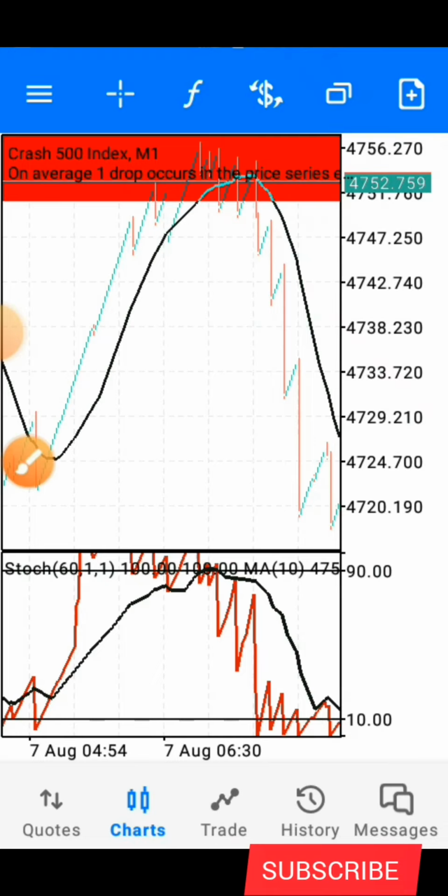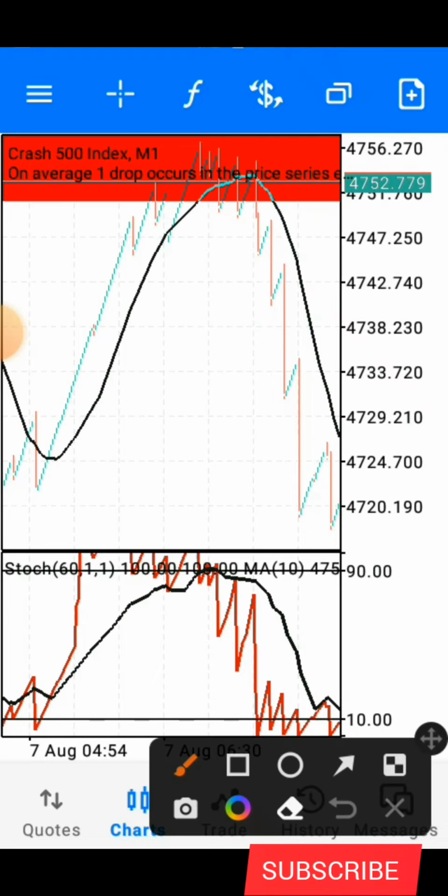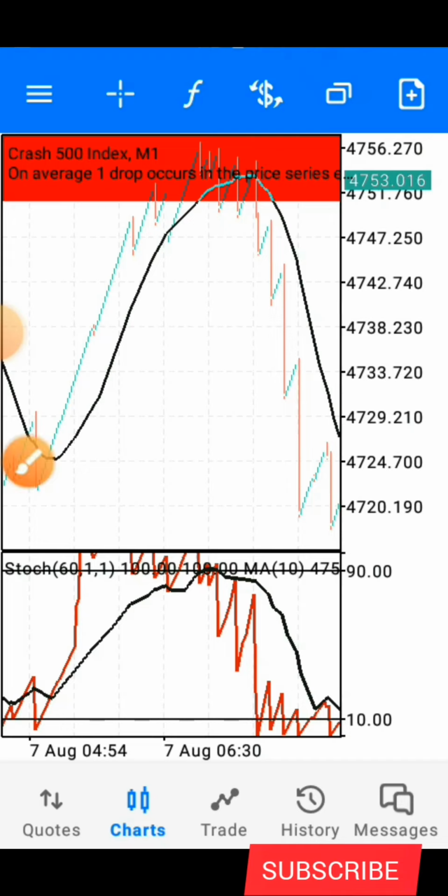Once it breaks below, the first spike will come. You are going to see that it hasn't gotten to the oversold level, which is the 10 level here. There was a spike, it went down and it still went up. There was another spike again, but it's not touching it. Then there was another spike, and this is the one that is touching the 10 level. So that is where you are going to close.